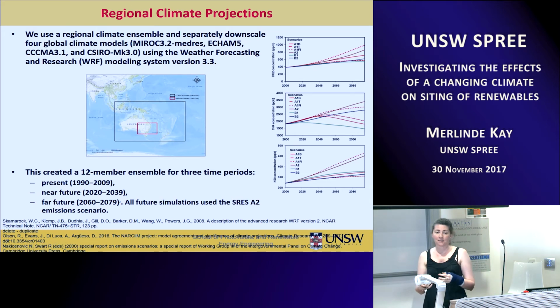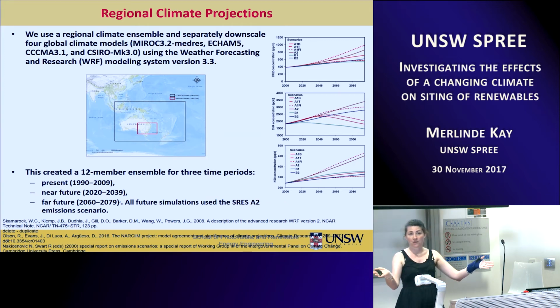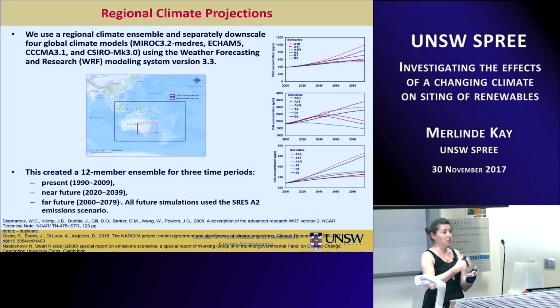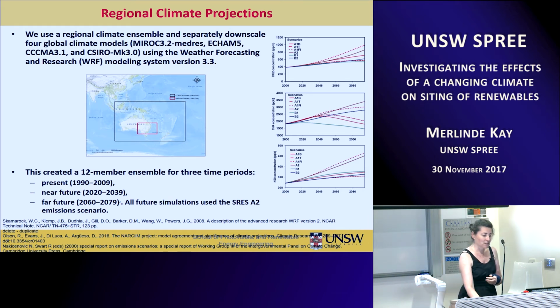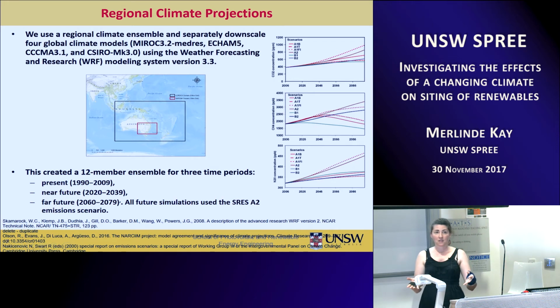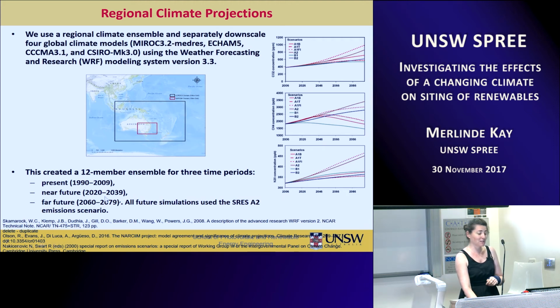An ensemble is essentially either a collection of different models where we have a look at the range of estimates that they can give us, or you run one model forward in time but you change the initial parameters, and it gives you slightly different outcomes. So what he did was he had a look at the different emissions scenarios, and for 3 different time periods: the present, which we're going to call roughly the last 20 years, the near future, which is a lot closer than we actually think, from 2020 to 2039, and then the far future.